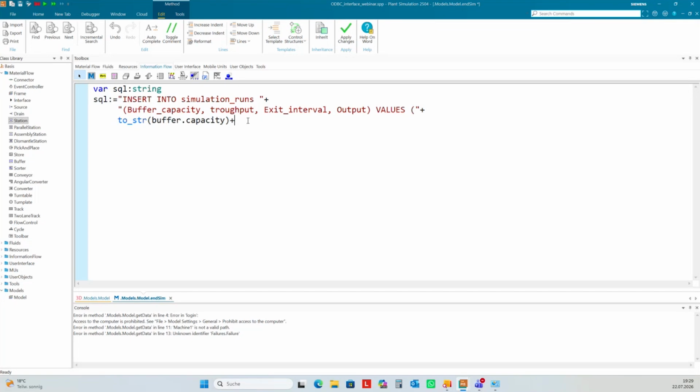If you have strings, then you need to mask the string value. Otherwise, it interprets this string as a field name in Access. Next, I need one comma in this command.